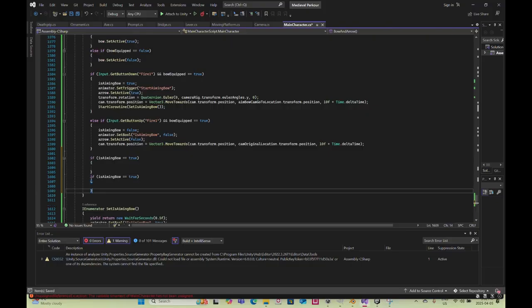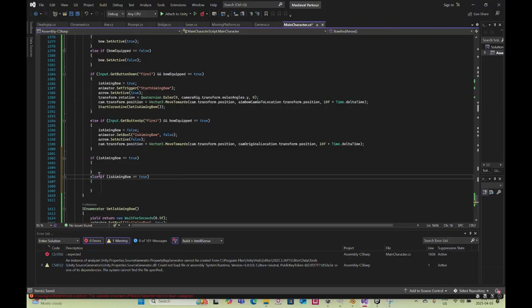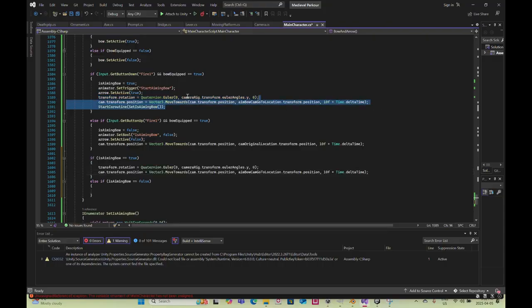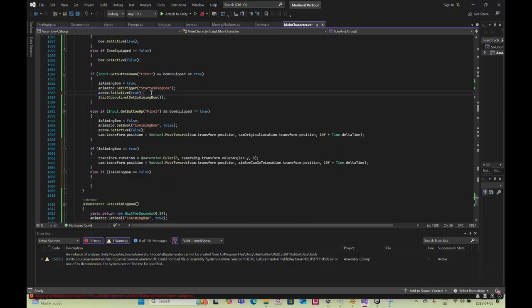Else if is aiming bow is false. So all the stuff that I just did, I'm going to put it in here. I want to erase it from here. I think this has to be it.